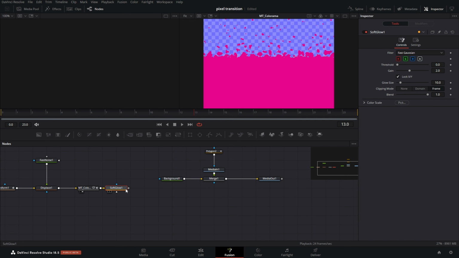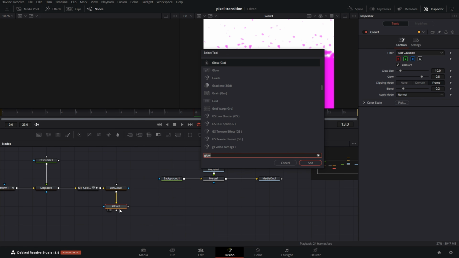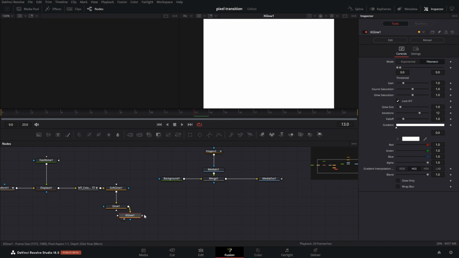a soft glow, and a regular glow. Bring it up in the viewer. Now you can see it actually has this glow effect to it. If you want it to be super bright, because it's actually going to get dimmed down a lot once we create the mask for it, within the reactor you have another glow called X glow. If we bring that up in the second viewer, you know, this is super duper bright. But you can go through and make color changes if you want to.